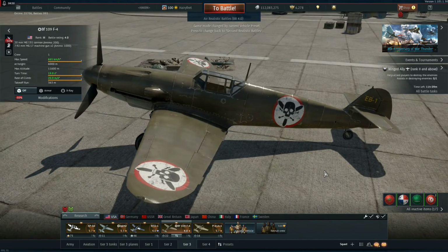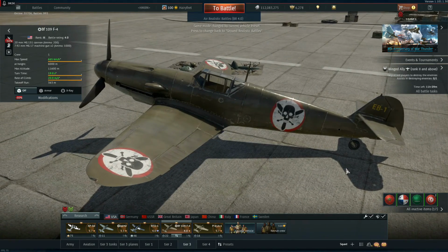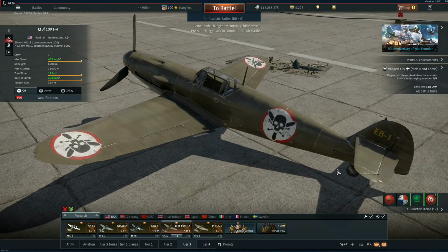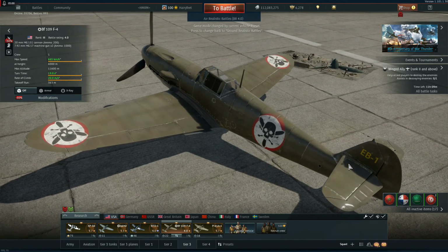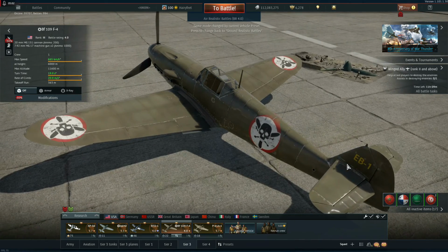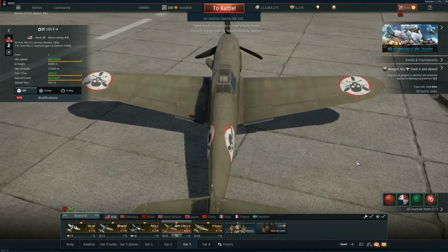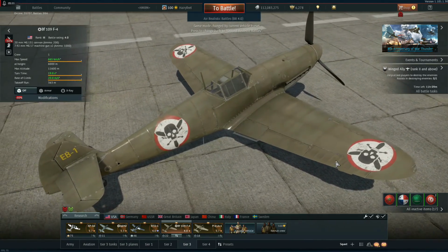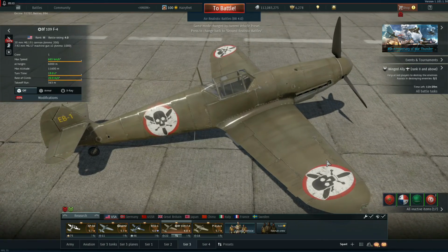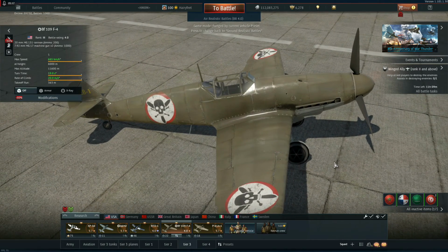Great climb, great agility. You will have to watch the temps because if you ride that WEP a little too hard, it will overheat. But all in all, I've had an absolute blast with mine, and at just 650 GE, same as the Akutan, you can't go wrong with this. In fact, I would probably recommend this over Akutan, but if you've already got Skyrocket, either one of them will give you quite a lot of fun.